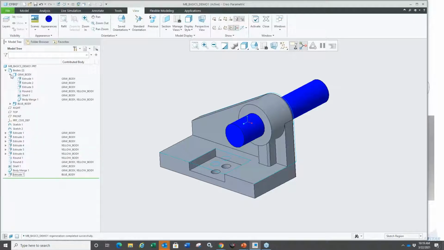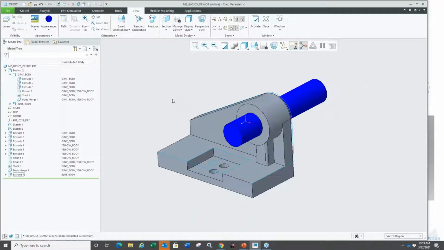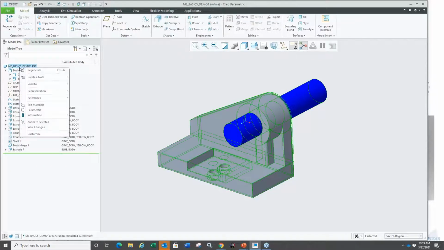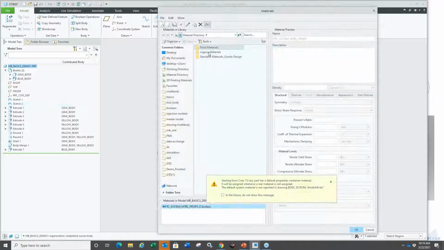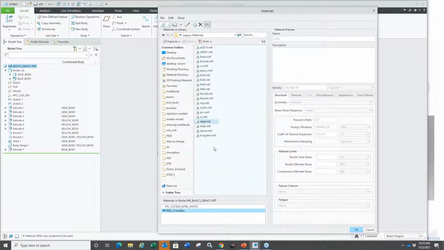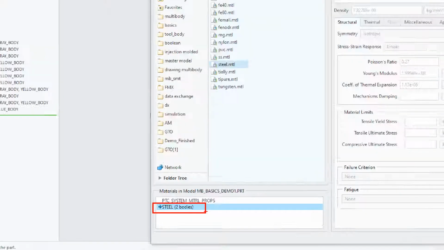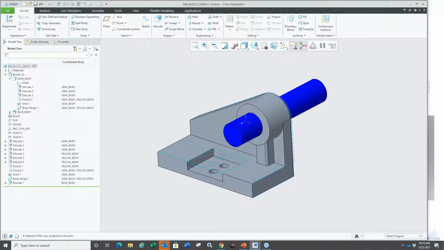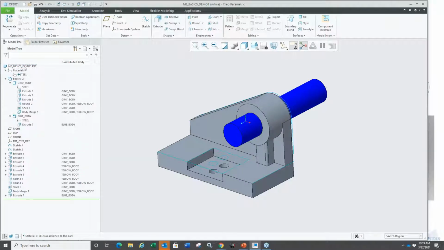And I could also assign different materials. That is one of the other use cases for applying different bodies to the same part. So maybe I could go to my part and assign some material here. I want to go steel. That's the material I've assigned, and by default, as you can see, it applies to both the bodies. That's the default behavior. So I have my materials box in the part mode right in there, and I also have my individual bodies, each with steel.